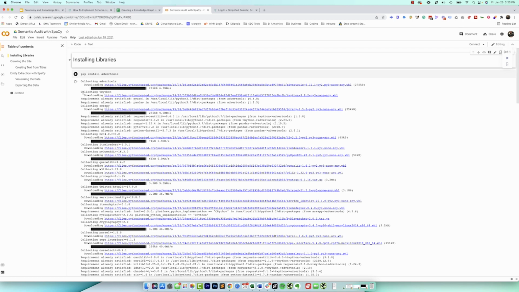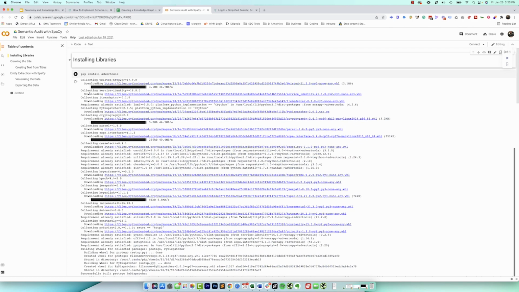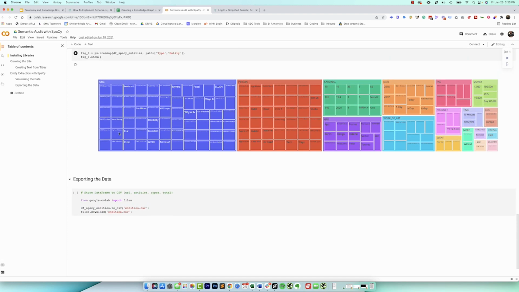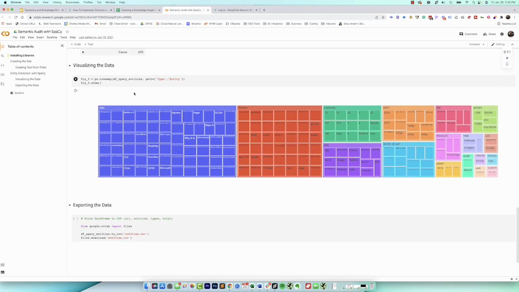Now, one of the things that you might know is that when you get to this visualization part of Spacy, you get things like orgs and persons and cardinal and GPE, all of this really high level stuff, but it might not always be 100% related or connected. There's a lot of sifting that you have to do to make sense of this data.